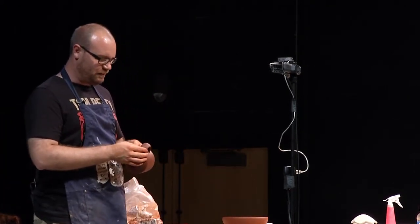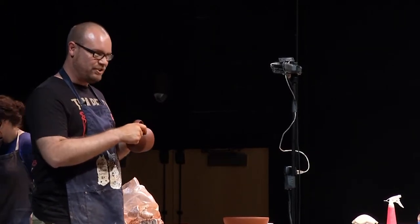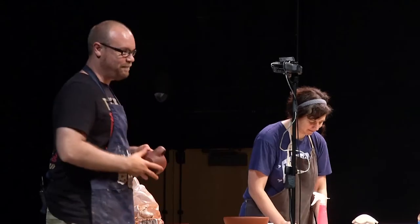I'll use slip. Most of the time I don't. A personal theory that I have that may or may not be true at all is that if this is kind of dry, and this is kind of dry, they'll stick together really well if you just scratch them up nicely and add a little bit of spit, water, a little bit of anything. Where I've had the most cracking problems is when this is a little bit dry and this is a little too wet. This is part of the reason why I feel like I can get away with it without having to pull them, right? Because when you pull them, you make them really wet, then they shrink more, and that's when they want to crack. So the consistency is so similar that I feel like they stick really well. They don't crack ever.